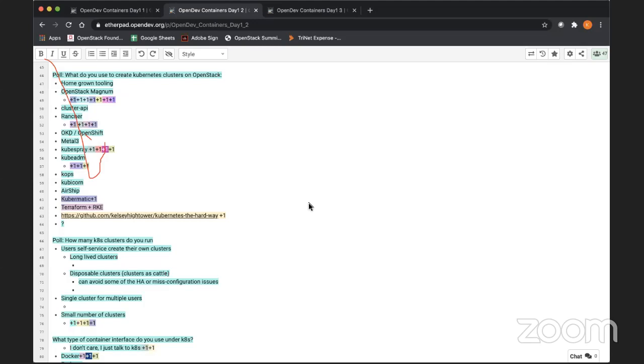Kubespray is another way, and in kubeadm, this is mostly the operator or the consumer of OpenStack doing most of the work regarding setting up monitoring and so on. While in Rancher and Magnum, you have a lot of packages or components in Kubernetes pre-installed. Magnum is one layer higher than Rancher in the sense that all the accounting for Kubernetes is already there for OpenStack, like the tenant, the project, and the delegation to application credentials or trust users, while in Rancher you have to do some extra work for that.